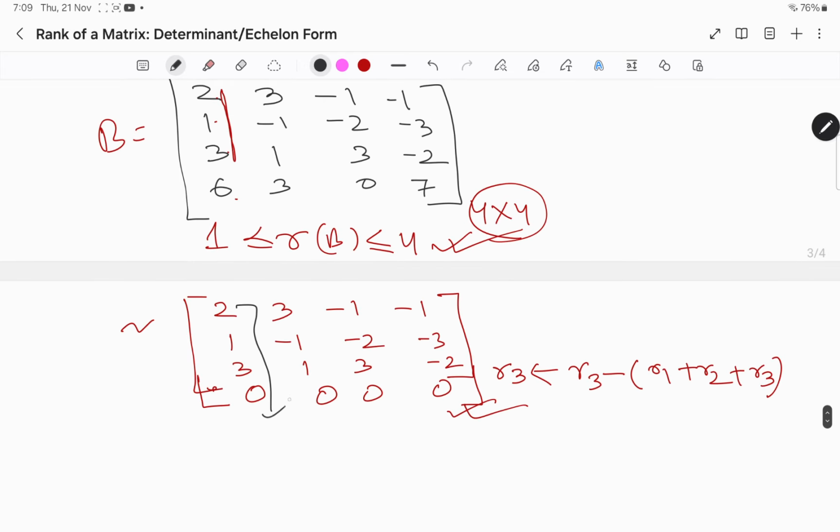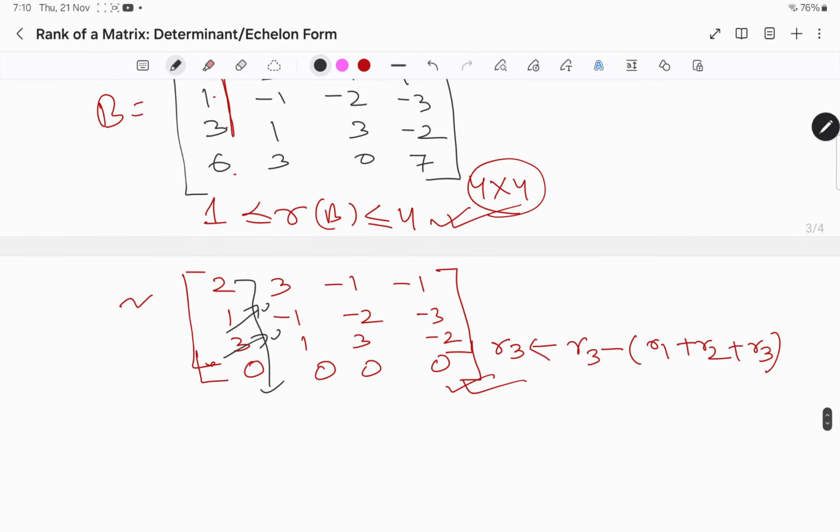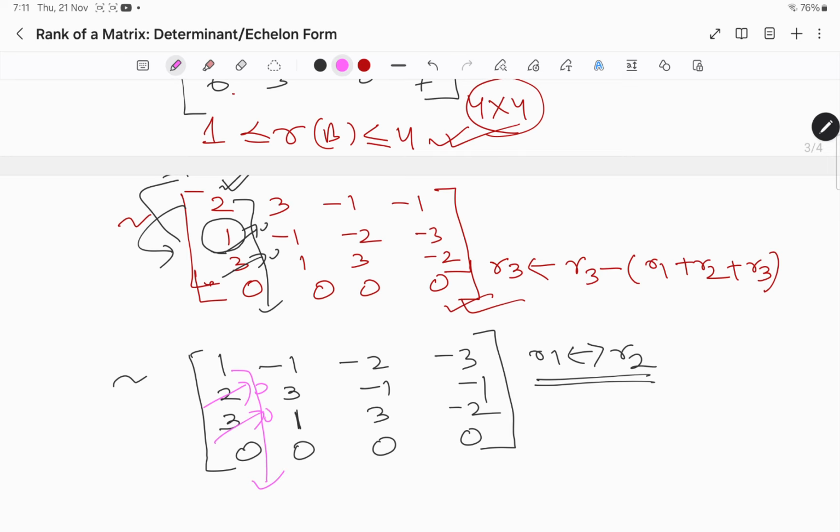Now the next thing is we need to bring this 0 and this 0. So what to do now? Since I see here is a 0 and here is a 1, if 1 will be in this position, the calculation will be better. So what I did is interchange these two. R1 and R2 are interchanged, so R2 is written here, R1 is written here, 2 3 minus 1 and minus 1. Now I adopt this technique of bringing this element to 0 and this element to 0.